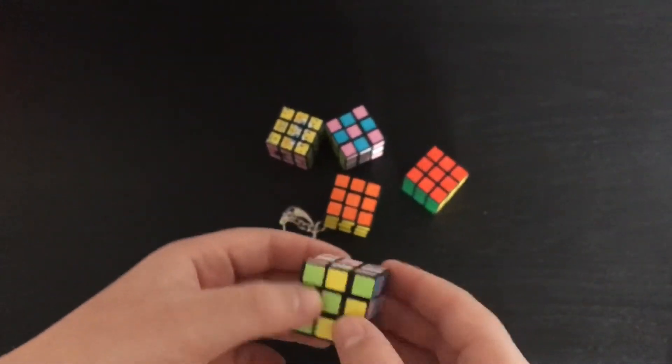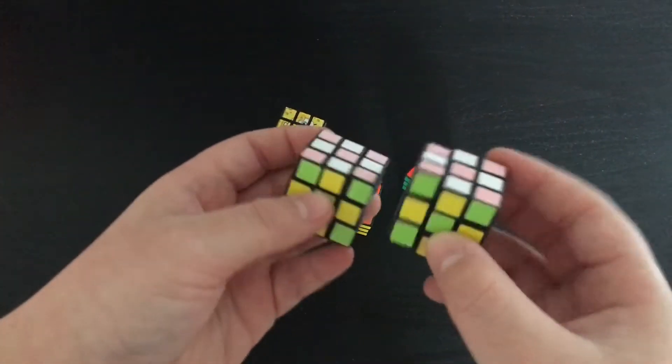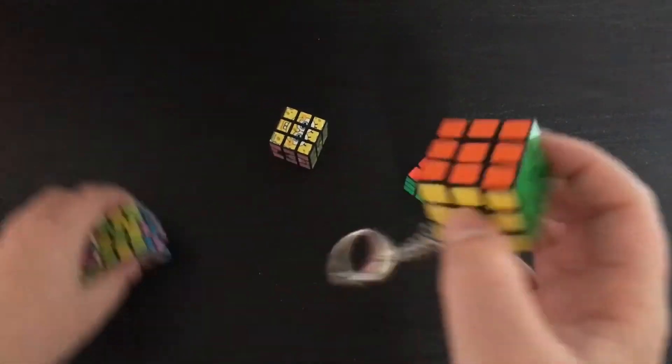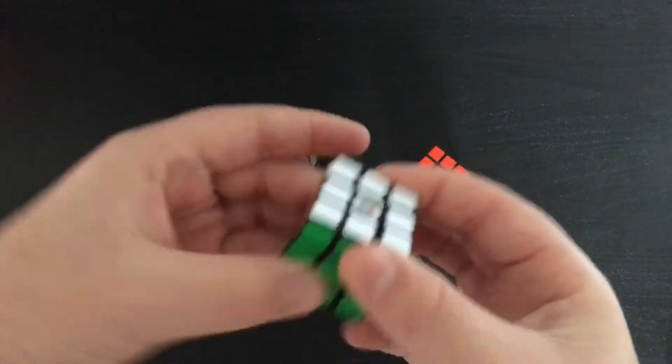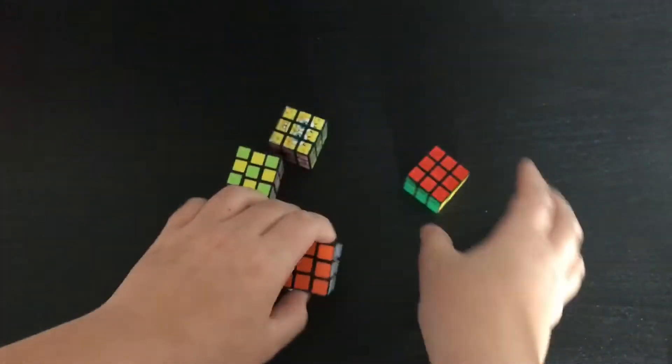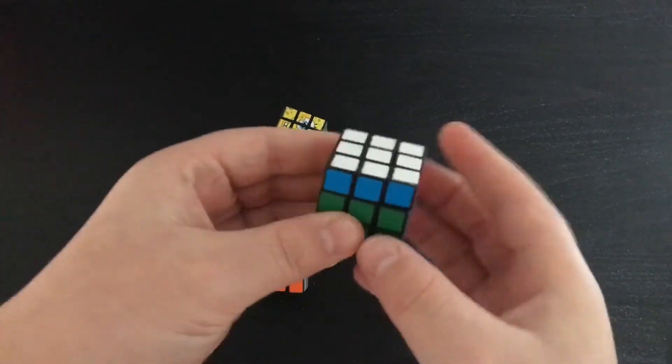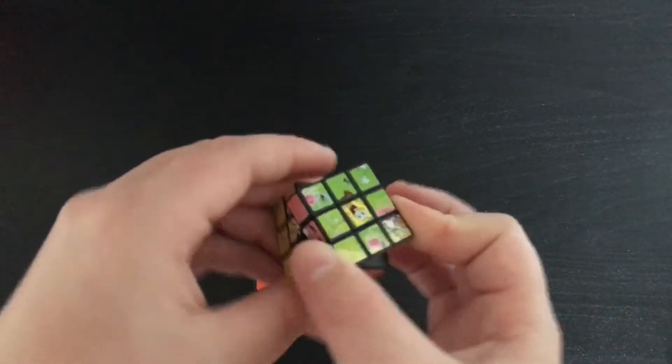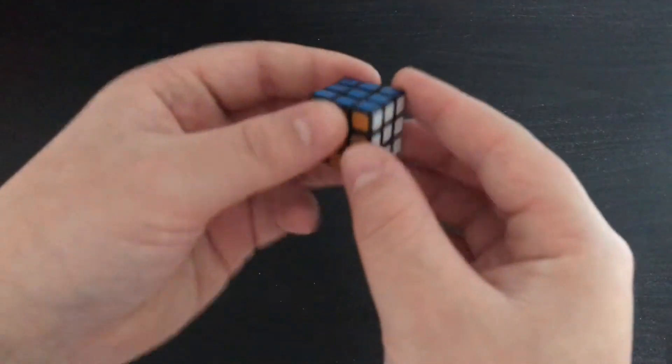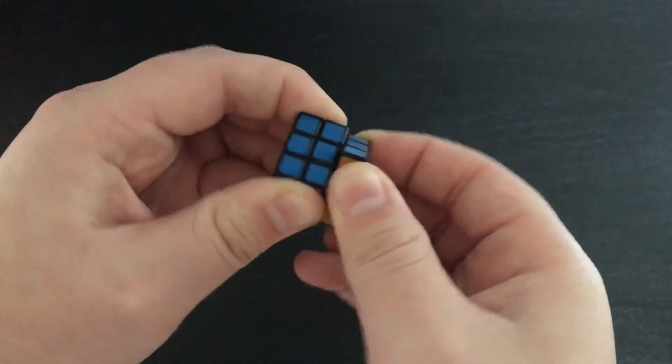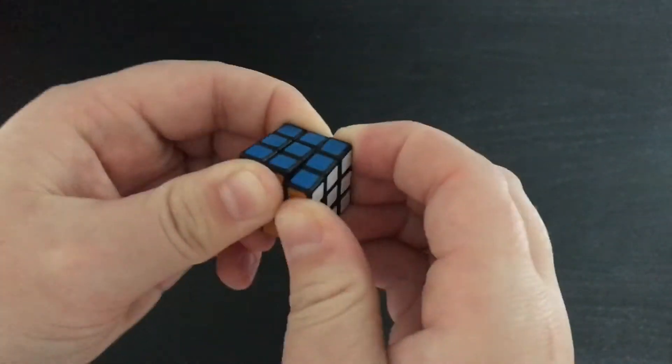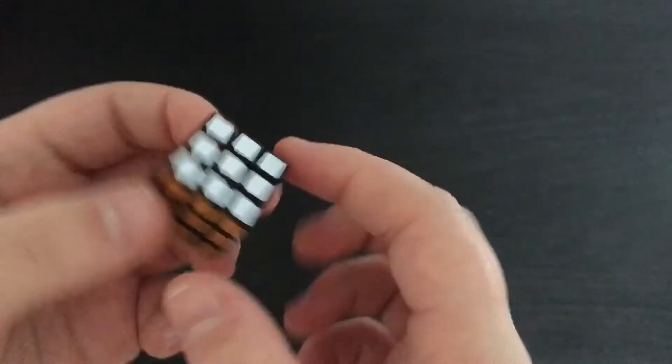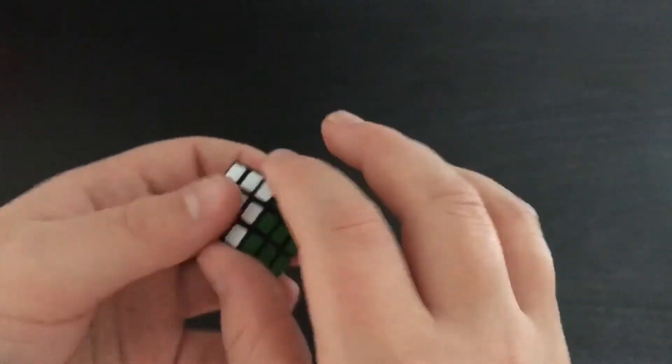I have all these mini 3x3s. These two are just from a party store and they actually don't turn too bad. I have the Rubik's Keychain one which turns very bad. Another one that my brother got me and a Spongebob themed one which is also pretty bad. I also have the Rubik's brand World's Smallest 3x3 which is very bad at turning and it can actually have the edge pieces pop, so not something I like to play with too often.